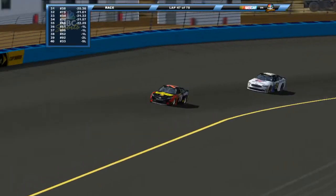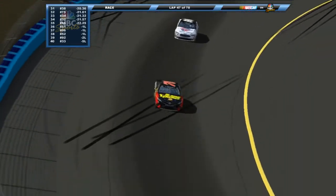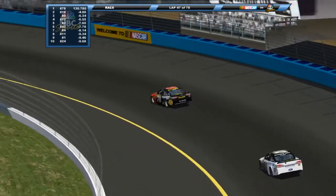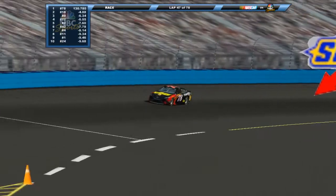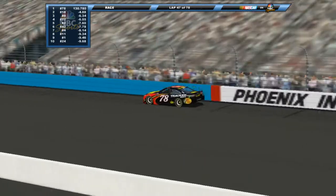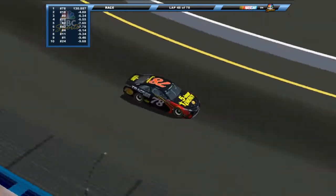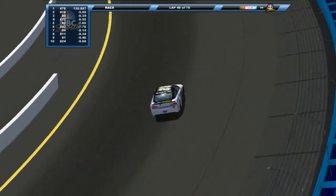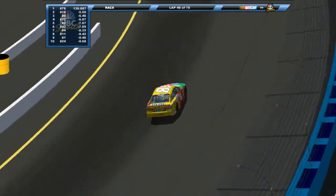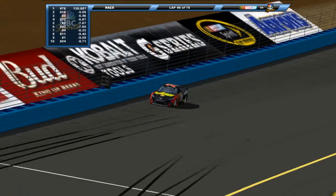There's currently 35 cars on the lead lap, 3 of them a lap down, 1 two laps down, and 1 five laps down, which is, like I said, Jeffrey Earnhardt. So no cars have retired out of this race so far, and Truex is looking to get 2 in a row right now, but does he have enough fuel? I think all drivers are currently in the watch for fuel right now, but like I said, the only driver I want to worry about is Truex, because he did pit early.